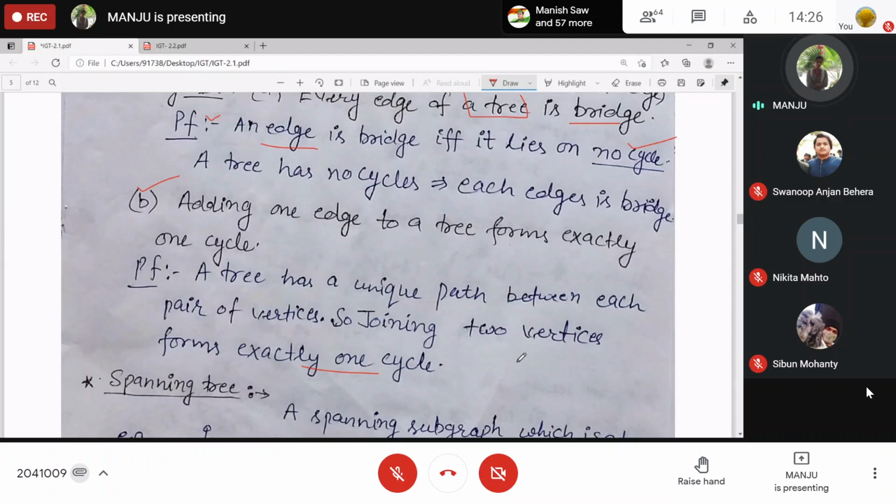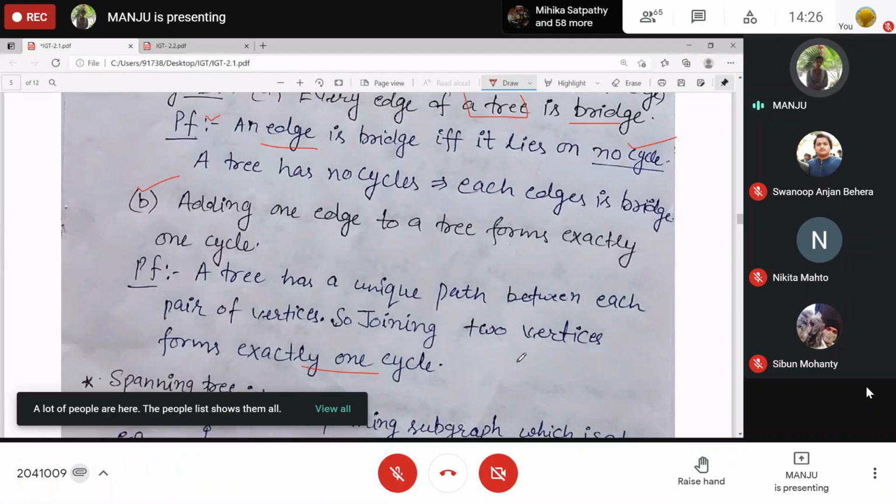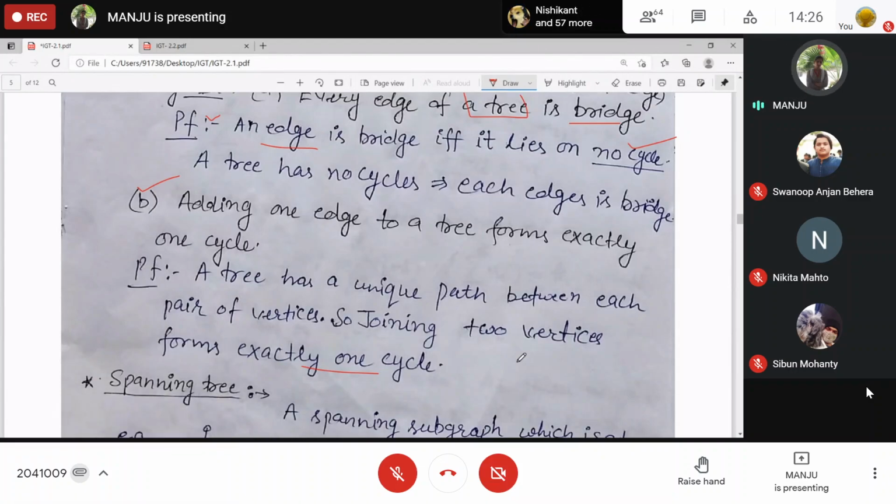So what we have done till now in chapter 2, 2.1, define tree, forest, right? And then we did some examples of tree. Then we did one lemma, that every tree has at least two leaves, at least two number of leaves. And if you delete one of them, you will get another tree of order n minus 1. Okay?